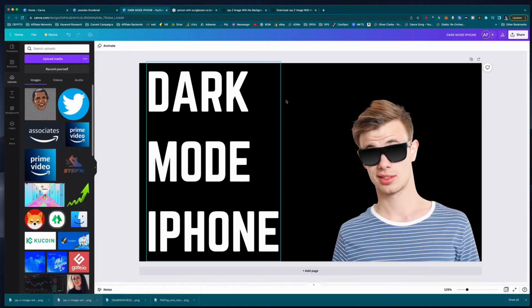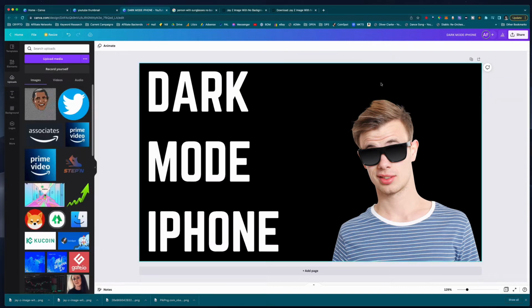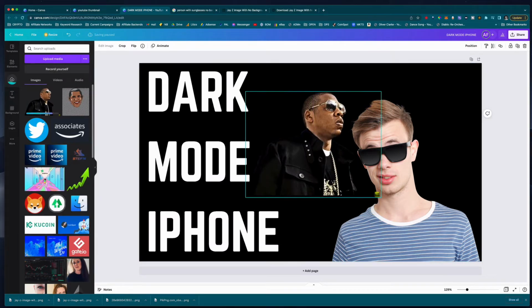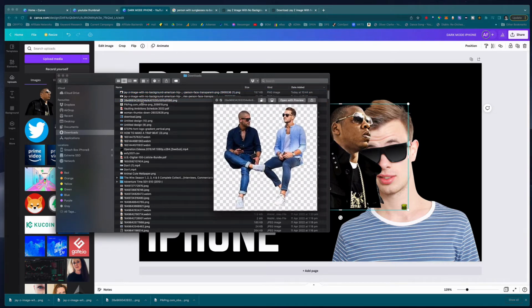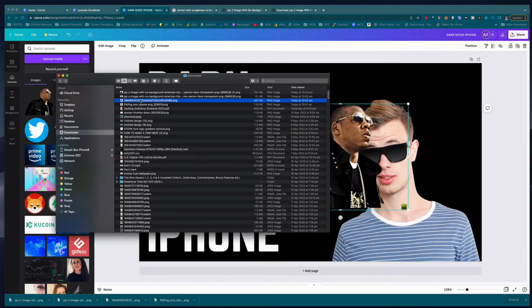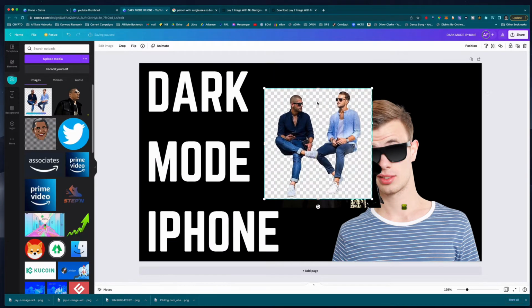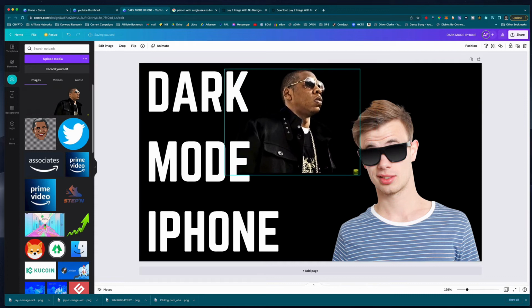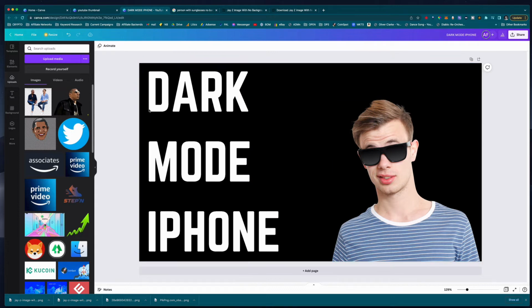but you can find cutouts this way. Once you've got a download, you can just drag it straight from your computer into Canva and it will drop it in there. That's a no background picture. Sometimes I've had problems like this one that I got here. It's a PNG, but it's not a true PNG. It's got all that background with it. So sometimes you have to look around, but you can find them this way and you can use these images as well. But for this one, I'm just going to use this dark mode.